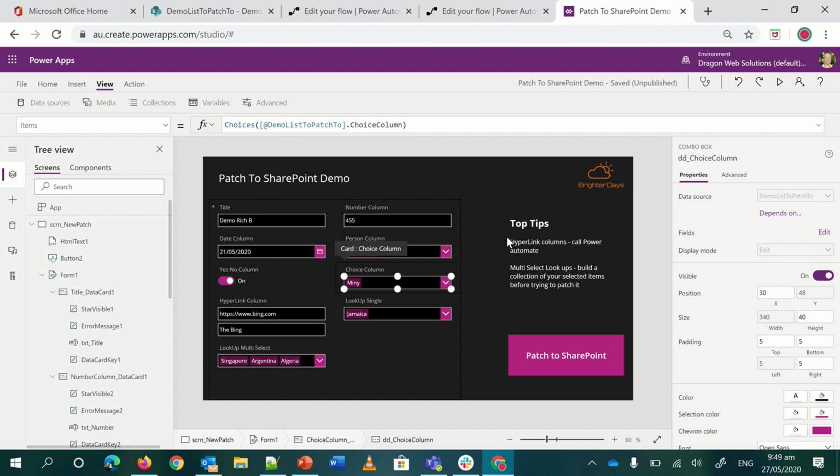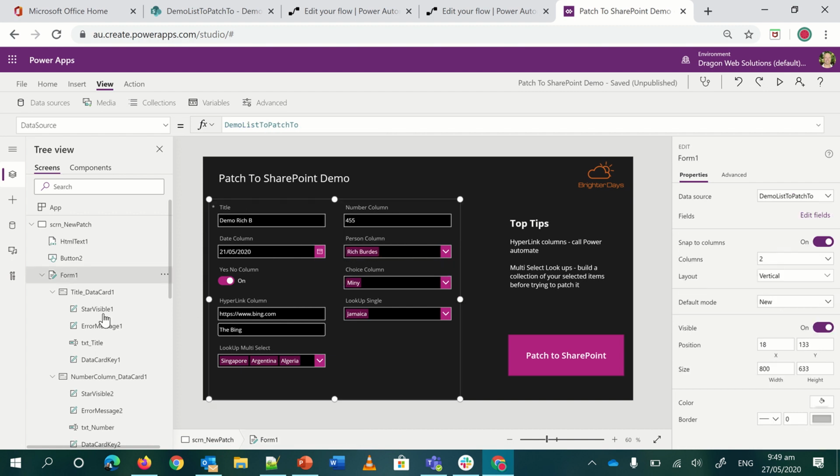Okay, so let's step through each. It is in a SharePoint form 1. I should have renamed that to make it look a bit nicer, but okay, so the main things to note here, we're going to show the patch statement on select. It's kind of complicated with a few things in there, but if you're not patching multi-select and you don't use hyperlinks, then most of what you need for a patch is right there.